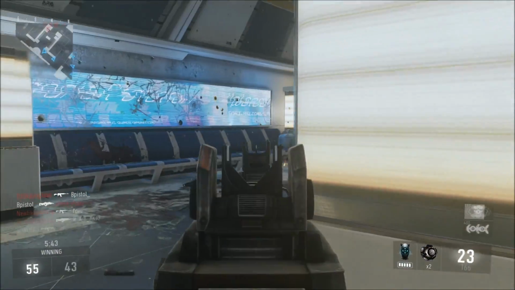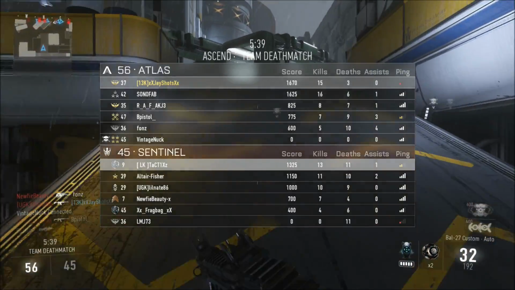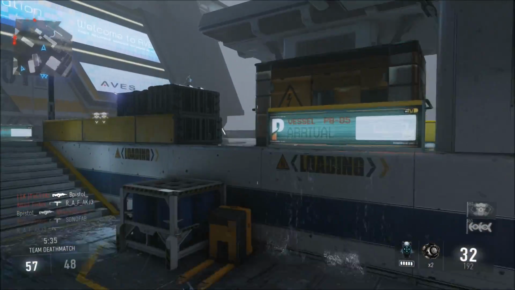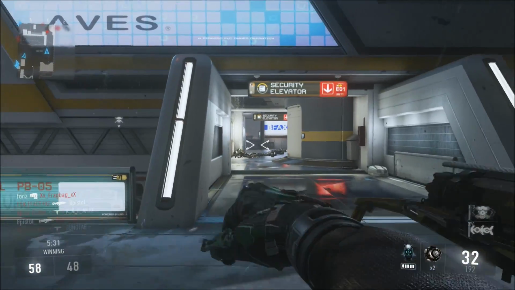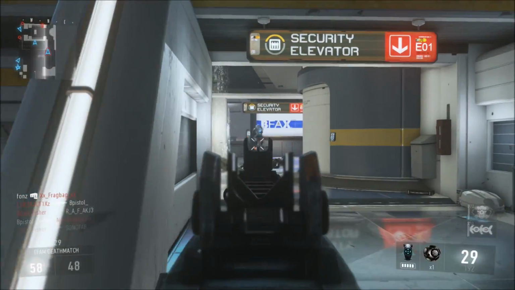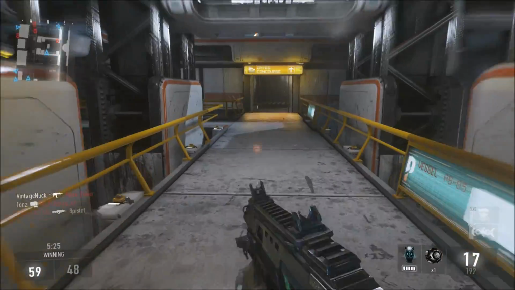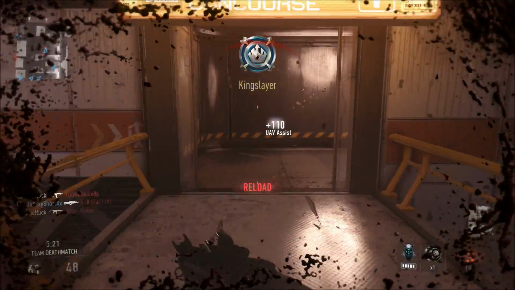Now Toughness, I highly recommend this for any class setup because once you're getting shot, it's hard for you to aim in and start shooting, because your screen flinches and you don't know how to control your gun. Toughness reduces that. It reduces your aim and screen flinch when you get hit, and it is a really effective perk, and I really suggest that you use it.